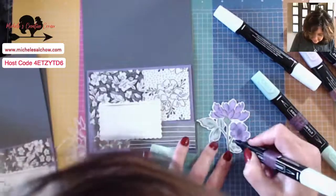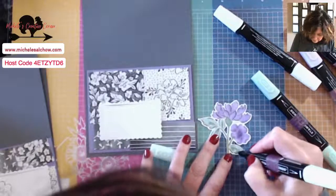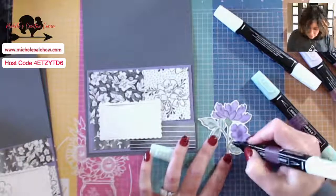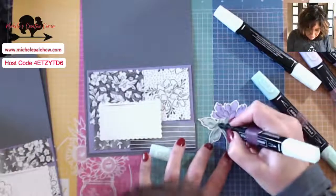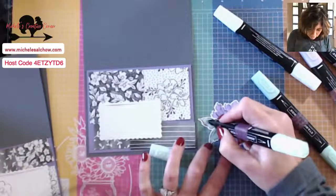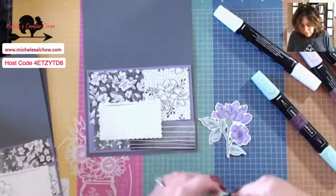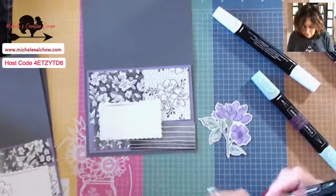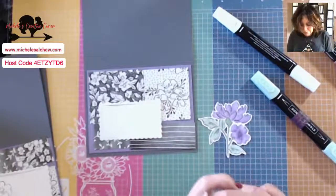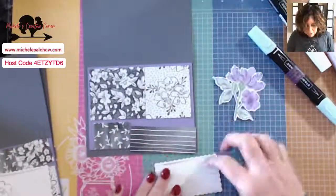Even going fast, these flowers are gorgeous. Of course, you could color with the alcohol blends, the Stampin' Blends, the alcohol markers like I am right now, or you could pull out your watercolor pencils or your blending brushes and ink. And I feel like I need this little guy to be a little more purple. Okay, so that's got us some coloring. Let's stamp our greeting.